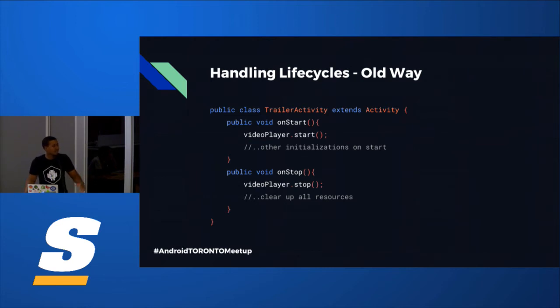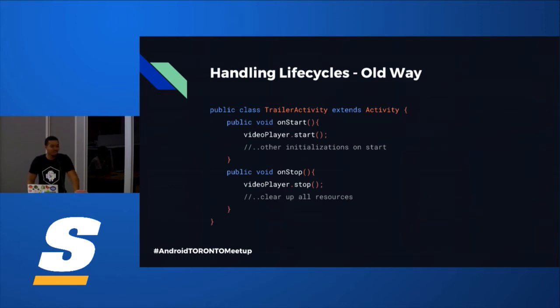But then this is one thing, but let's say for some reason we want to see everyone else that's watching the same trailer in our region, and then we decide to add a location provider. It means that all these lifecycle methods are going to be like 10 lines long, and I'm pretty sure most of you have encountered this case where you have onStart with a lot of things being done, and then you have to undo the same stuff on stop. So this is terrible because you end up with these events, like your activity with a lot of code, and it's very hard to manage.